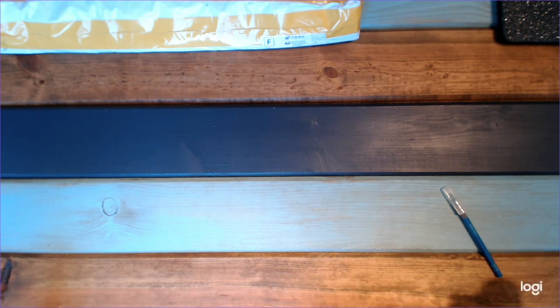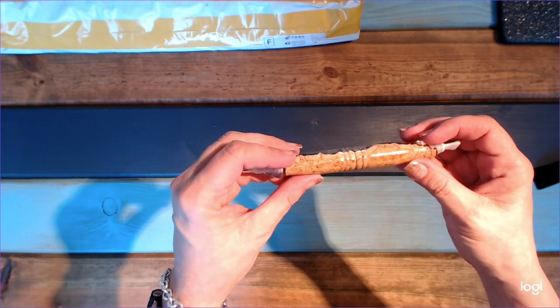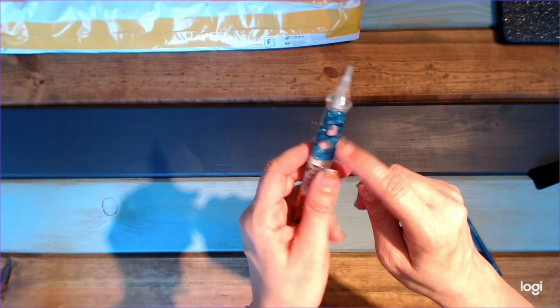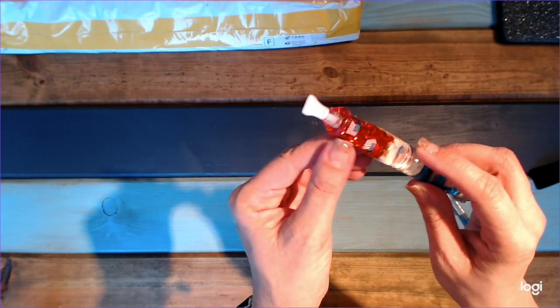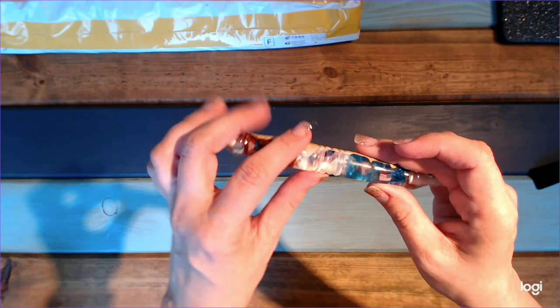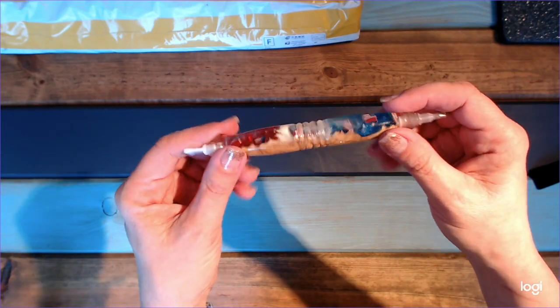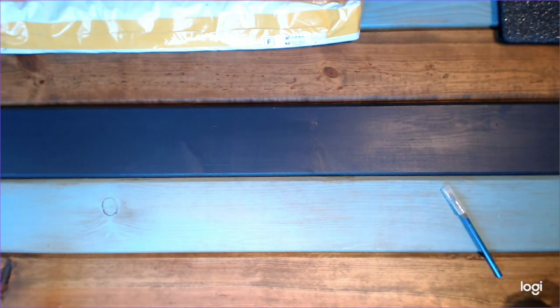This one is really cool though. It is wood on one side. This side has got the resin and it is painted in here with glitter, and then there's like clay American flags in there. So I'm really excited about this one. It's really pretty. I just really like that one a lot. So there's my first package.